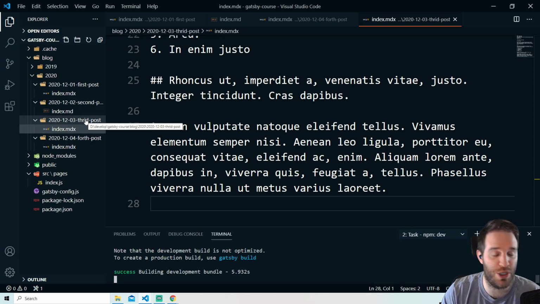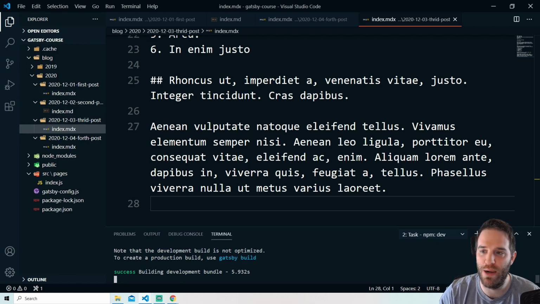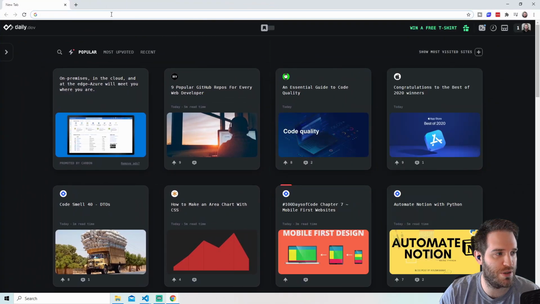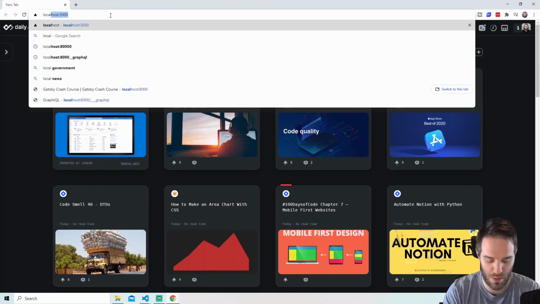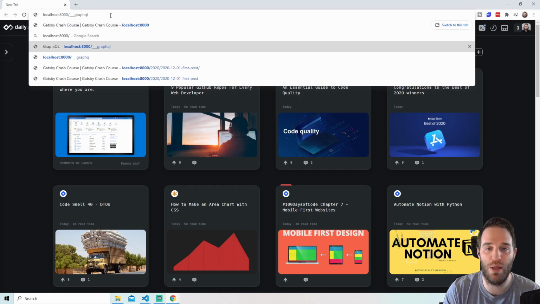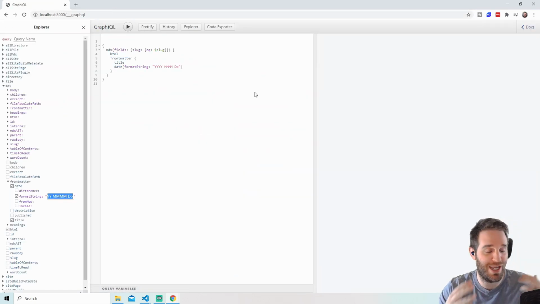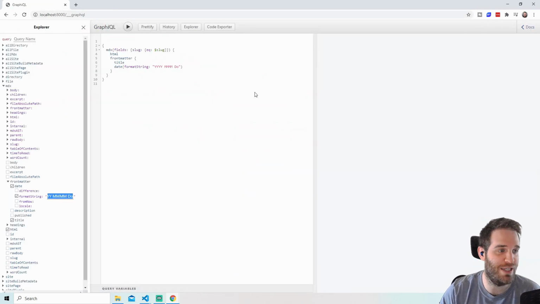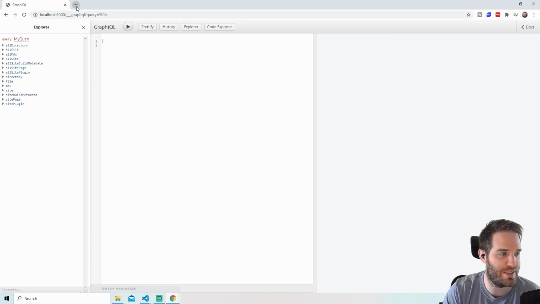Now at this point, we're actually going to start digging into GraphQL and how it works. So go ahead and open your web browser, and navigate to a new localhost here. You're going to type 8000, a slash, and then a couple underscores and GraphQL. And when you do that, what you can actually get is this. This is GraphQL, and it's basically a way of being able to visualize and create custom queries easily by clicking around. So first, let me clear this out.